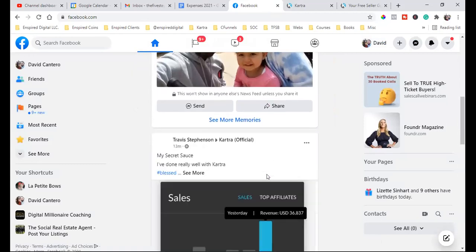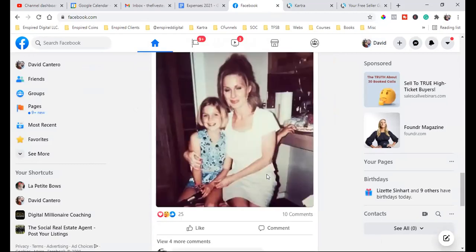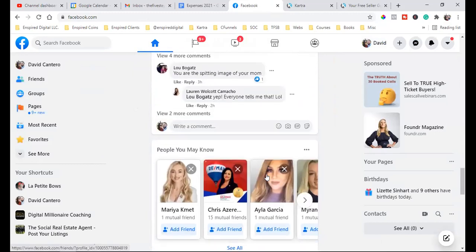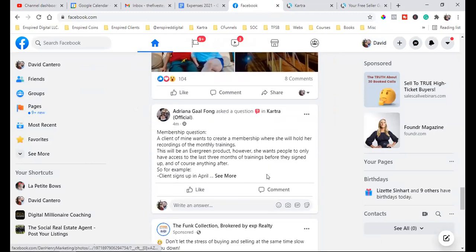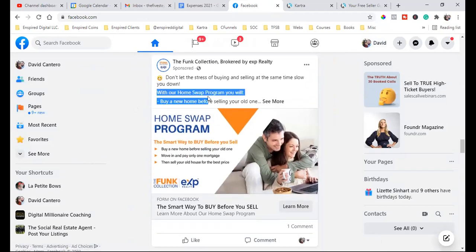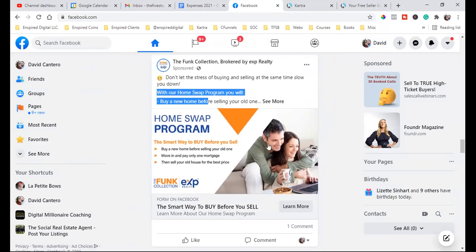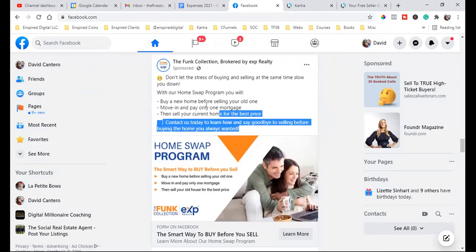So as you scroll down through the news feed and just kind of see what everyone's up to and seeing what everyone's posting, and then all of a sudden I come across a sponsored ad. Where's the ad? Okay, so right here. So there's the text, there's an image, there's the learn more button. So you can always do an image, but what I recommend is an image of you, like a headshot of you. When you only do image, you have to be really good at the text.